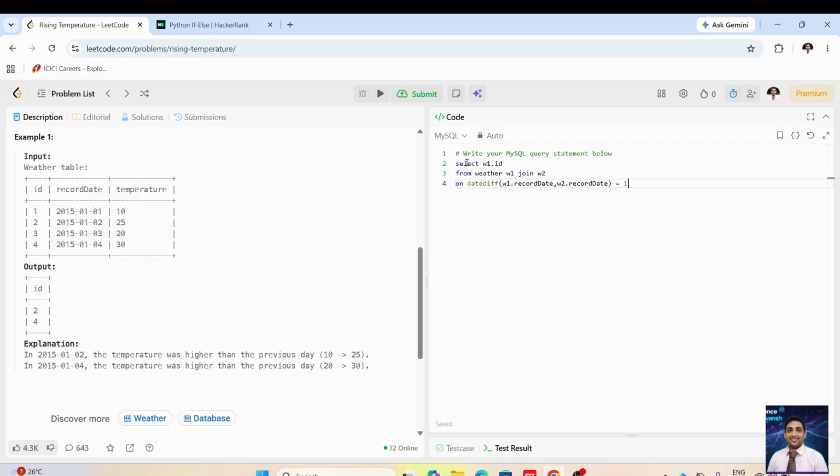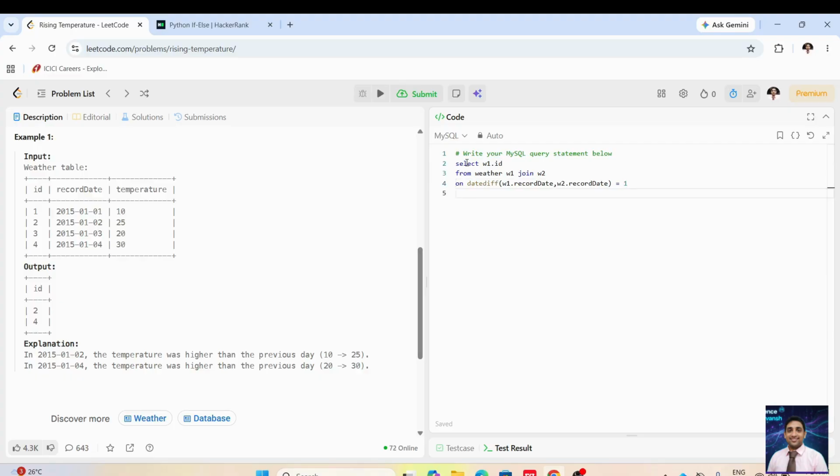So this line ensures that we are only comparing rows where the difference between dates is exactly one day. In other words, w2 is exactly one day before w1. This directly matches the requirement of comparing with yesterday.